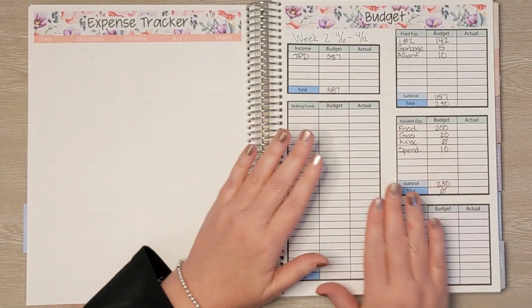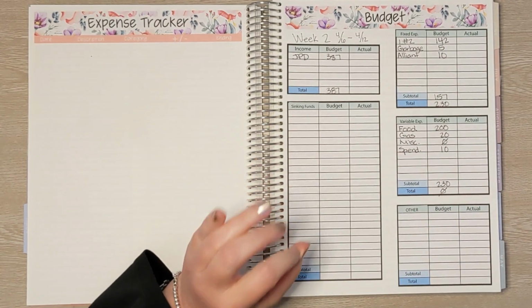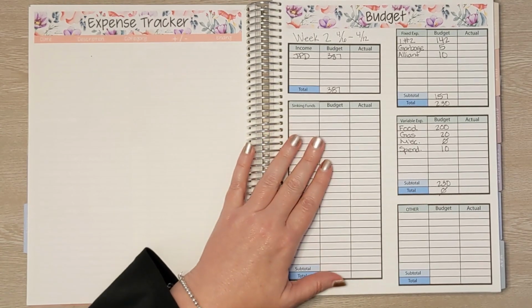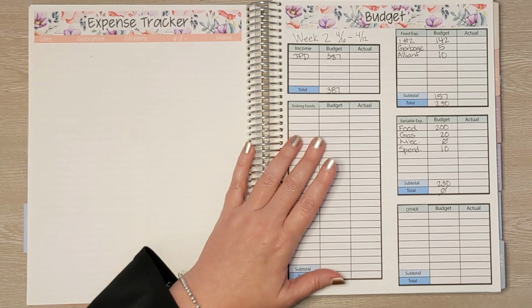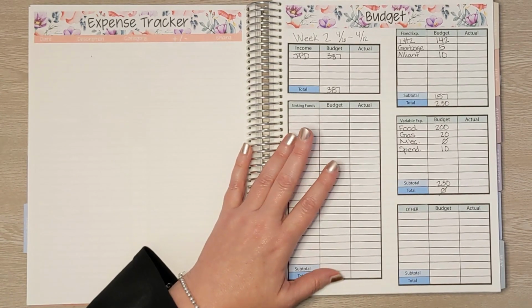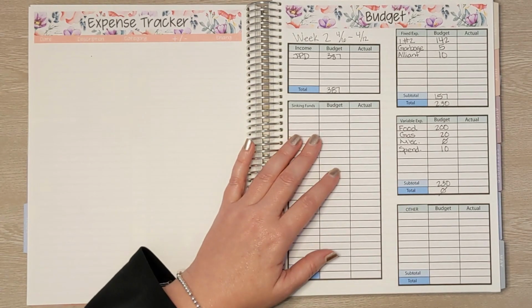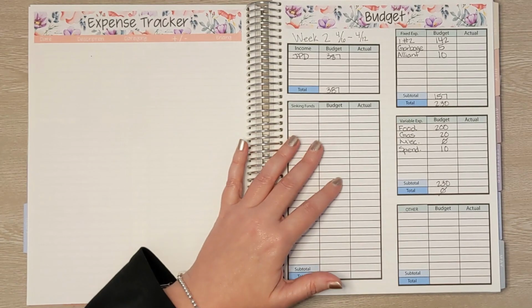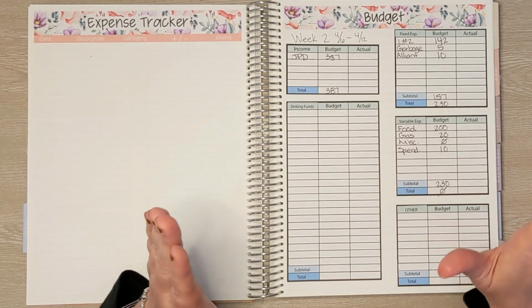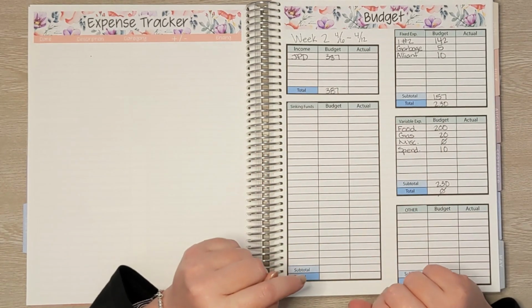So I'm hoping we'll be able to make this work. I'm beginning to feel like I can't do many more of these low budget weeks. It's getting tougher and tougher. And from what I'm hearing from other Etsy shop owners, their sales are also down. Our income from YouTube is down because there's less advertising money coming in. So we're just being hit across the board with everything. But for right now, I just want to focus on this 1 week. Let's get through this week and then see what next week brings us.